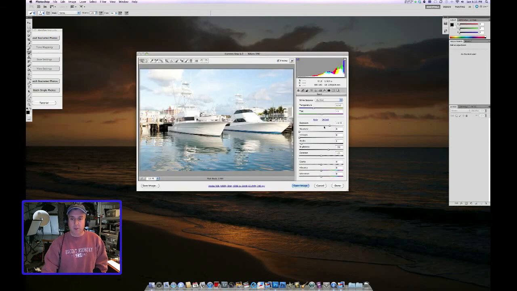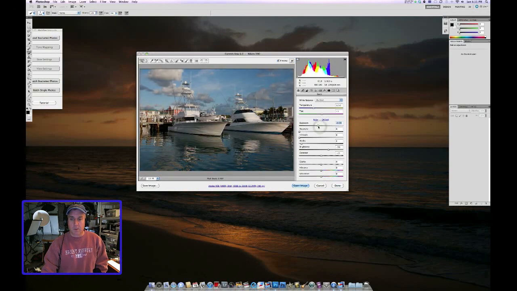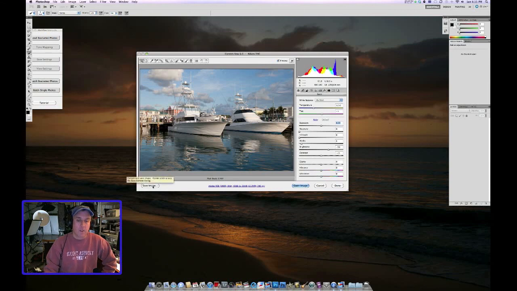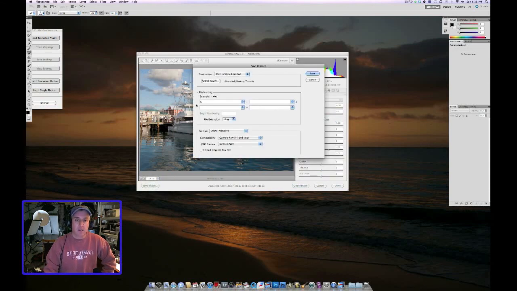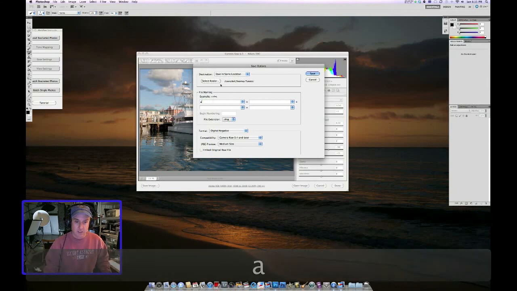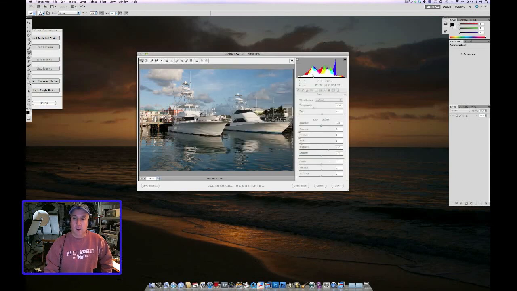And this is the raw exposure here. And let me get it right to where it was, because this is the exposure slider I'm monkeying with. Okay, right at 0. This is what the camera saw when I took the picture. One exposure. Now, this is the raw dialog box in Photoshop CS5. I'm going to save this image as a DNG, and I'm going to name it A, and it's going to go to the folder that I'm working in.